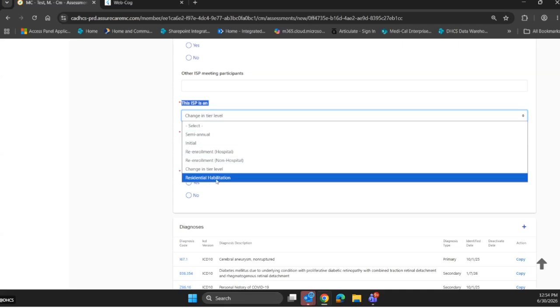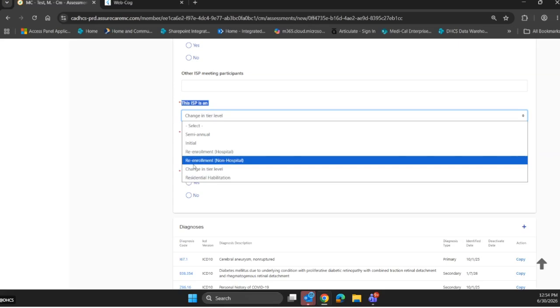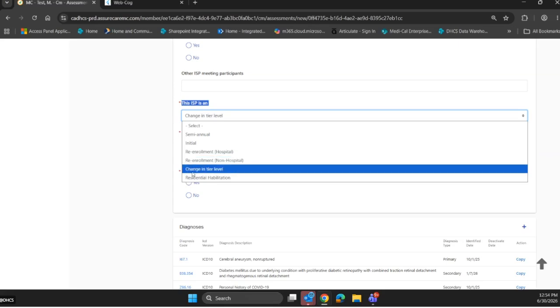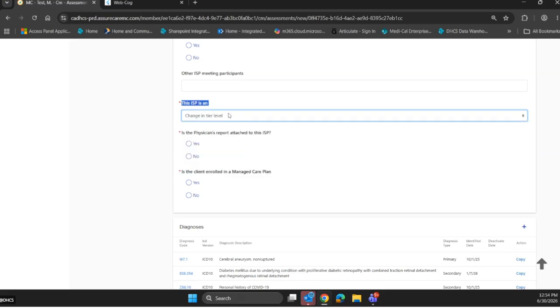If it's a residential habilitation request that you're submitting in conjunction with a change in tier level, you click change in tier level. That trumps all of the other options if that's one of the things you're asking for. So that's very important.